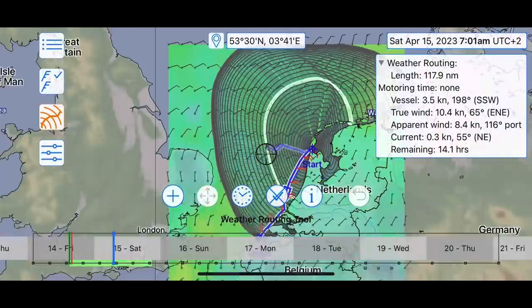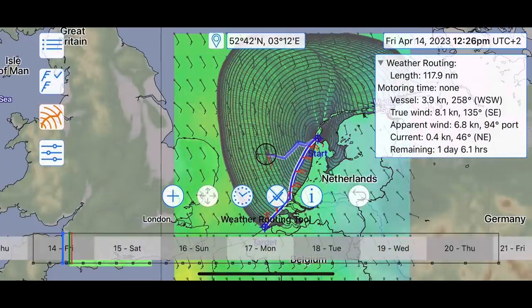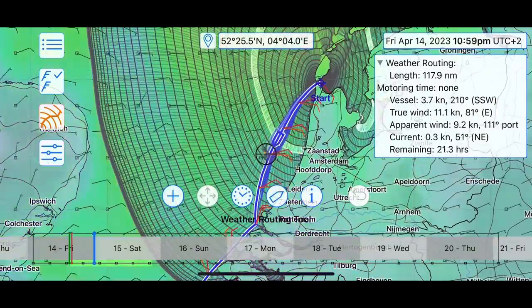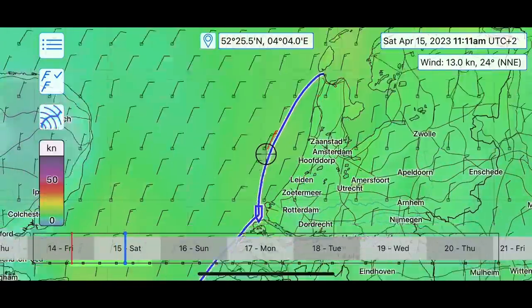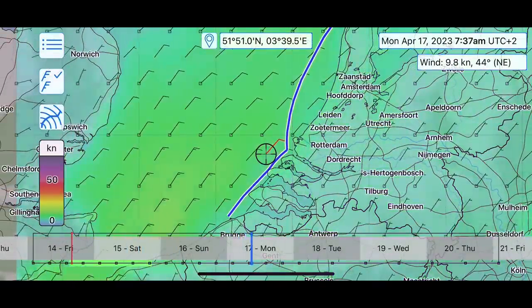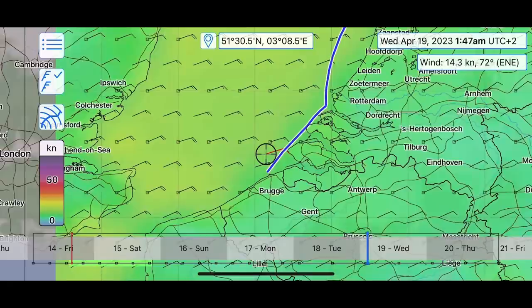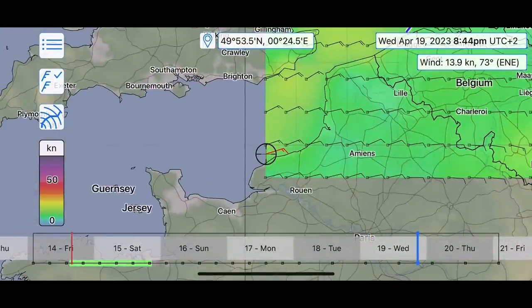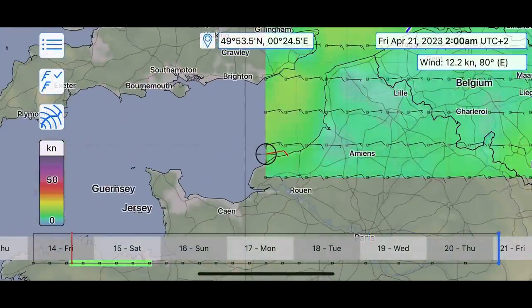There's a little marina in there we could stop at. And then the wind — it's just maybe an hour or two — should switch around and get kind of behind us and push us all the way in there. And it's actually good for the rest of the week, so I'm going to make a quick stop, maybe a day or two, and then head on over to some of these islands down here.